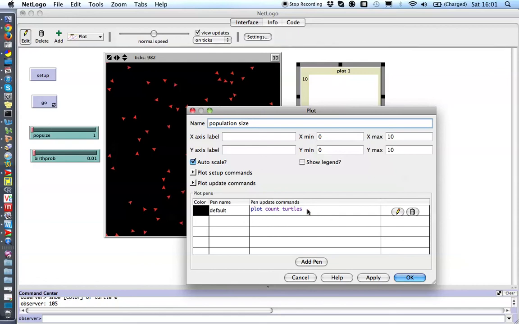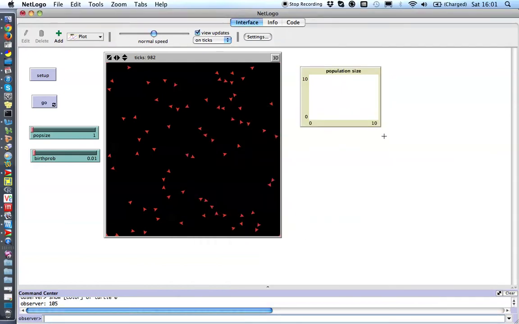You can type anything in here, it just happens to have already included this as a default. Whether all versions of NetLogo do this or not, I don't know. So if I click OK, I can leave everything else at default. I'll just make this a little bit bigger.